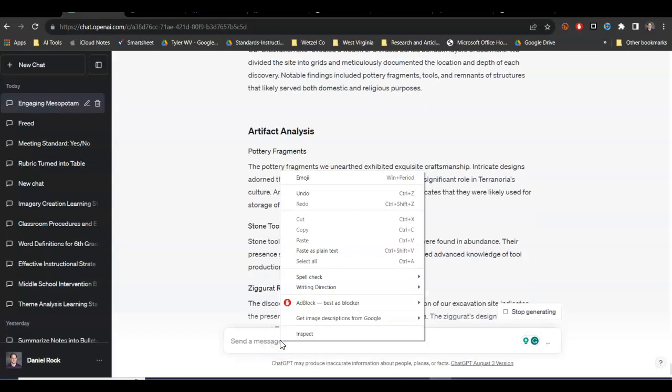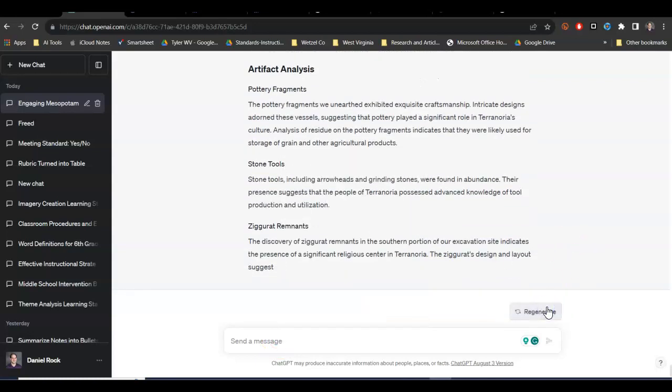So then I can just say stop generating, and I can say I meant to modify the assignment that I provide to students. I want alternatives for students with disabilities.